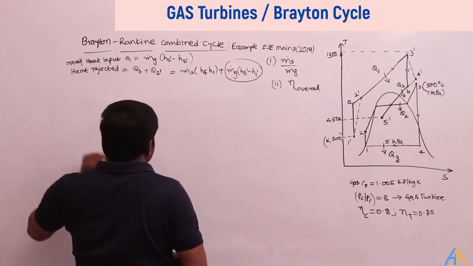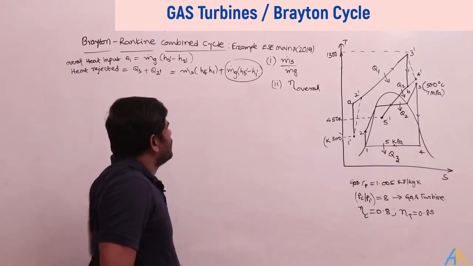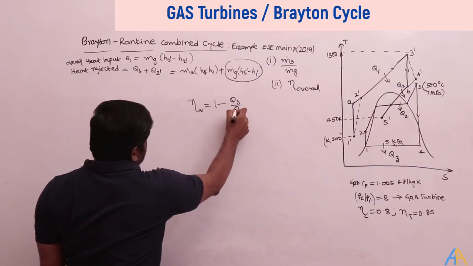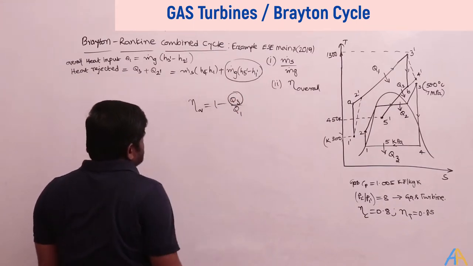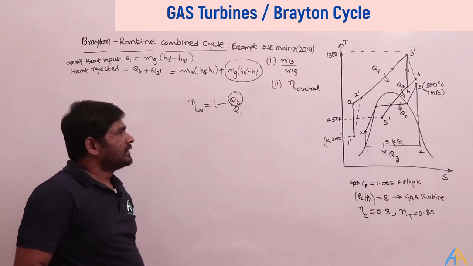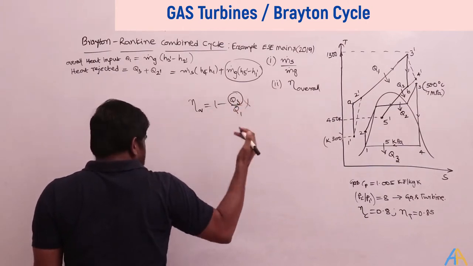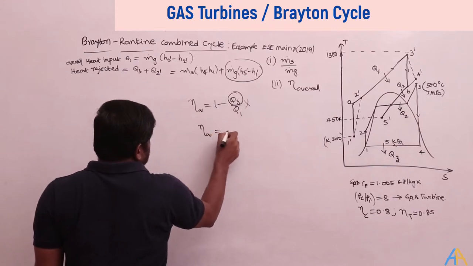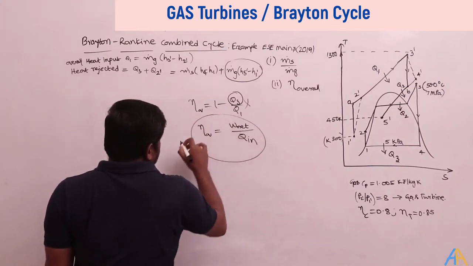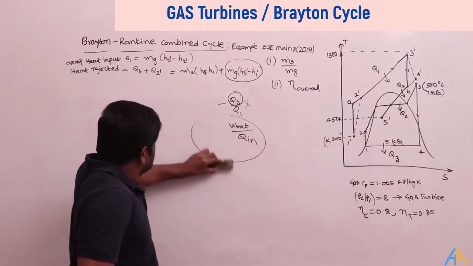Okay, so why am I specifically saying this one? Many times, see what is the second bit here, mu overall. Whenever we see the mu overall, we may think of 1 minus Q3 divided by Q1. See here Q3 is heat rejected. Here Q3 only, not only the heat rejected, even Q2 dash is also being rejected in the gas turbine itself. Understood? That is why, can we use this formula? No, we cannot use this formula. Then which formula can we use? We can use only mu overall equal to W net divided by Q input. What is the W net? W net is the work produced in both the cycles. Okay, anyway, we will see that in the next step.